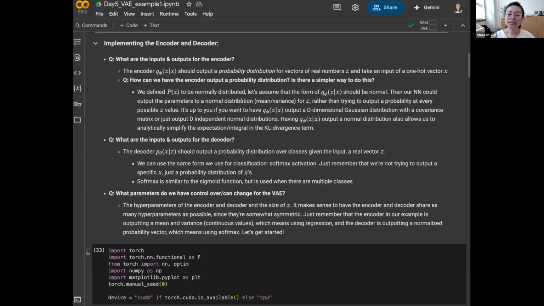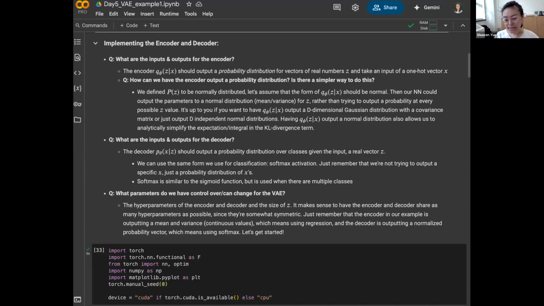This encoder is, if you remember yesterday from our math notation, X is our input, Z is the variable we use for our latent space, X prime for our output. And so the encoder is basically saying, given X, what is Z? What is the probability of Z? That probability distribution would take a one-hot encoding vector X as the input. And so we restrict that probability distribution to be normally distributed. So we want it to be that particular shape.